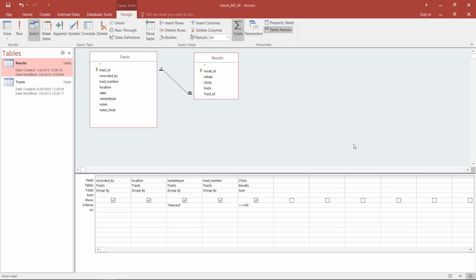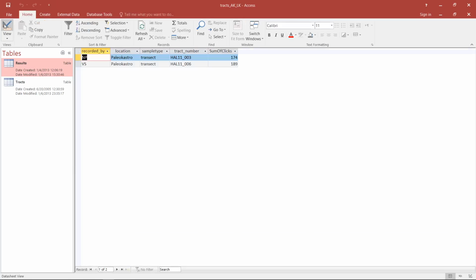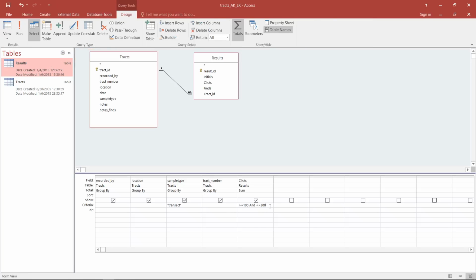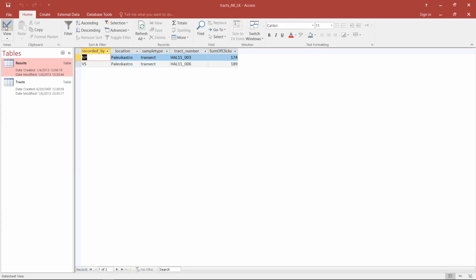So greater or equals 100, and so I also wanted to comply with this statement, so smaller or equal 200. So this would now give me all the records with the result that is between 100 and 200, but it's a bit complicated to write. So what we also could simply have done is to write down between 100 and 200, and then we would have had exactly the same result.